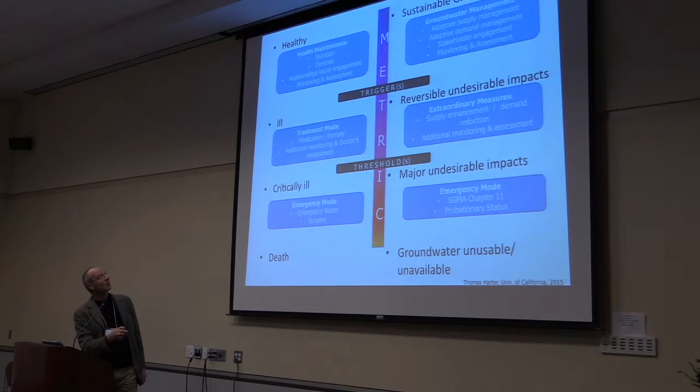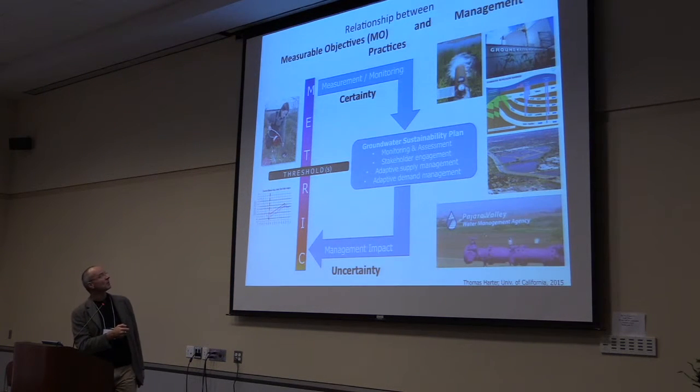And along that, we will have to have trigger points that trigger management actions, and we will have a threshold that will be sort of the bottom line. We can take the reservoir down to that threshold and no further. Once it gets to that threshold, all hell breaks loose and we need to really stop groundwater pumping. Defining these triggers and thresholds and metrics is going to be up to the groundwater sustainability agencies. The Department of Water Resources on the state side will define the minimum guidelines for how this is being done. But these are going to be an important part of the monitoring system that will be in place.